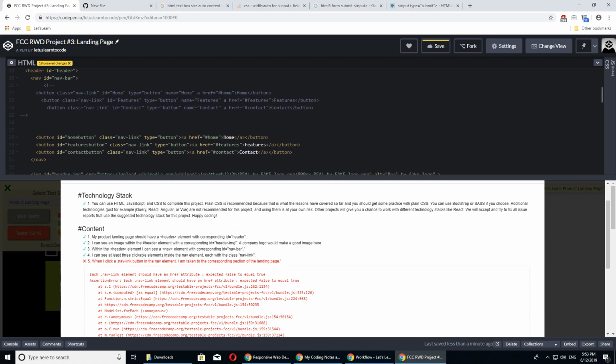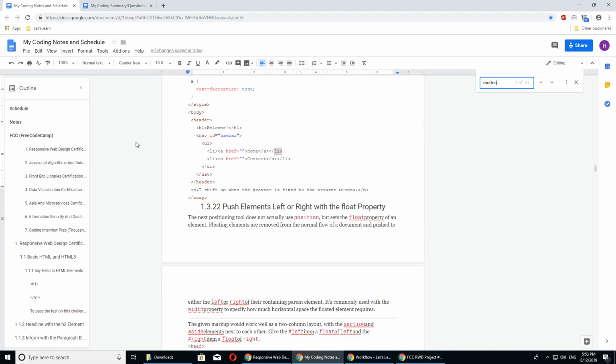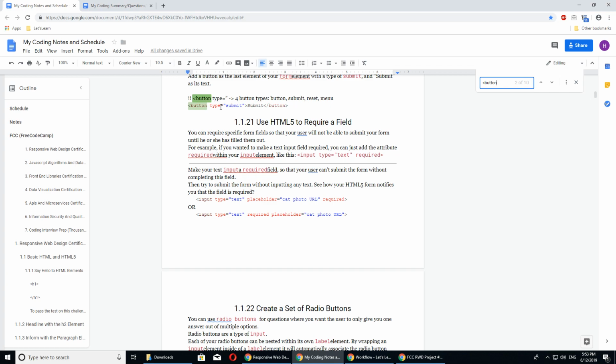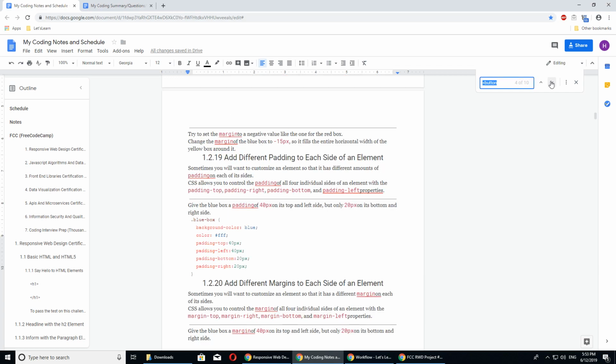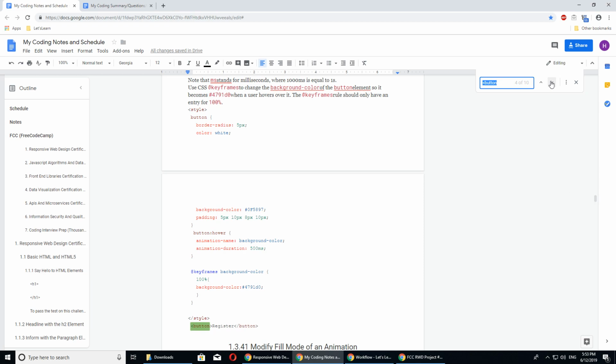It does have an ID. Okay, so let's check our buttons. Notes on buttons. Type submit. Submit reset menu. So button type button should be okay. It's not a submit button, right? Button.